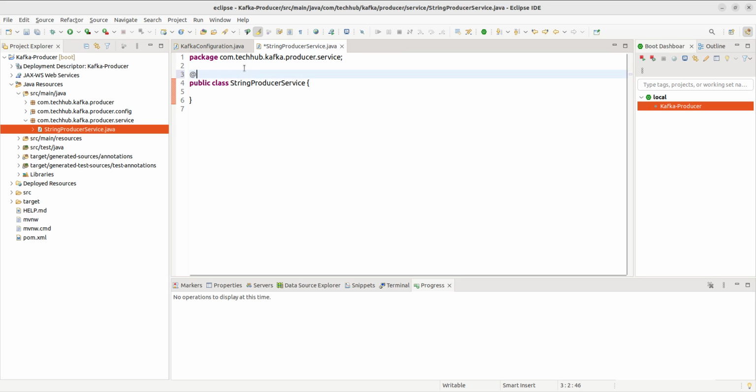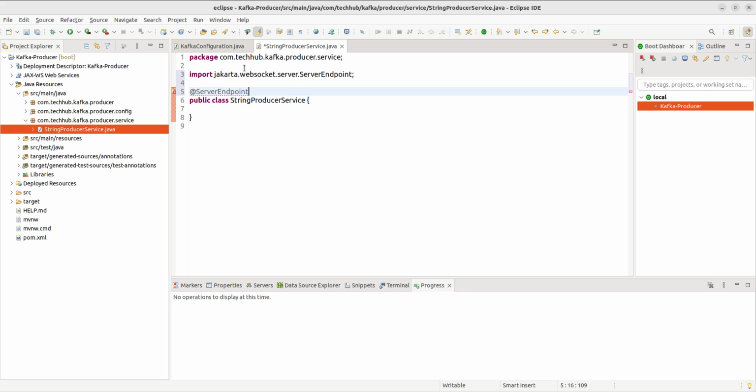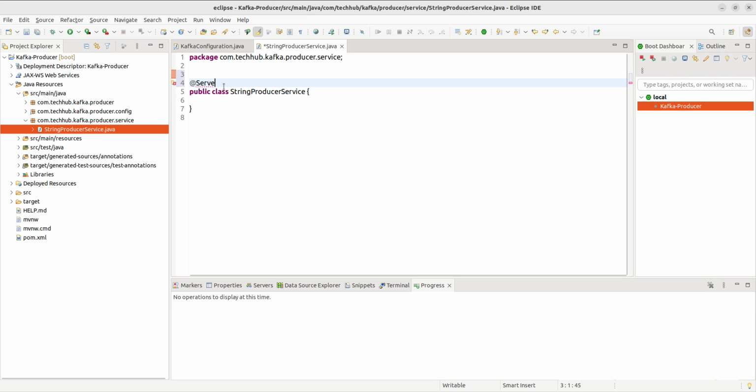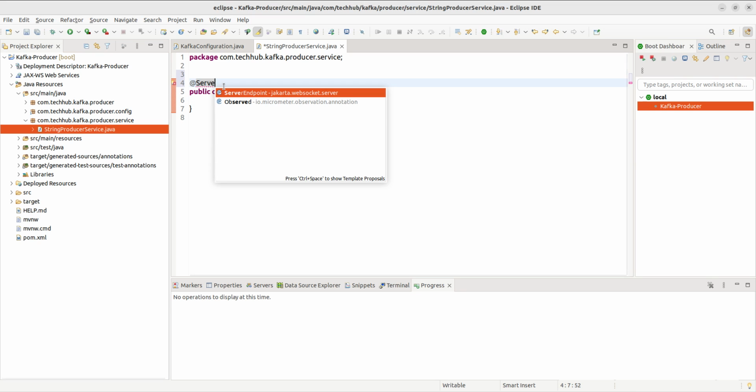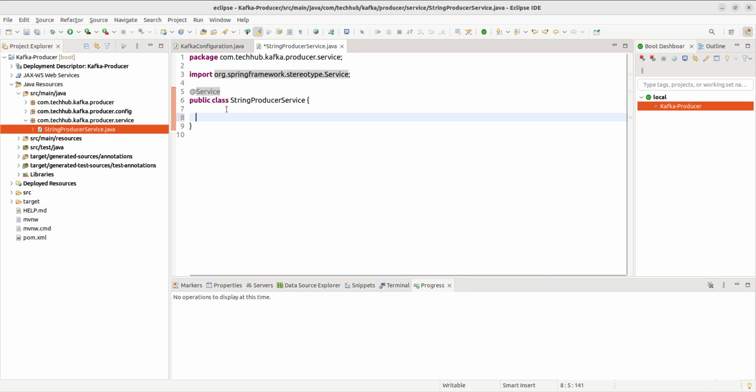Mark this class with @Service, service, not server endpoint. Delete the above one. Service, stereotype, yes, fine.